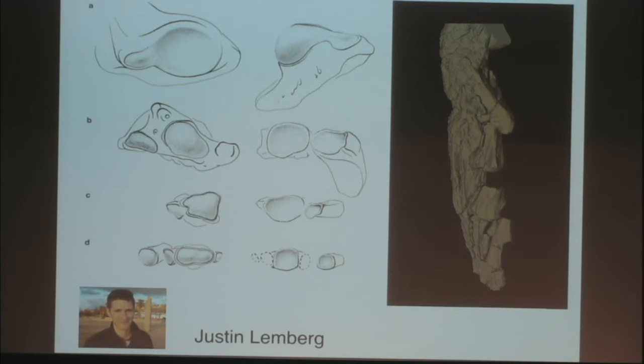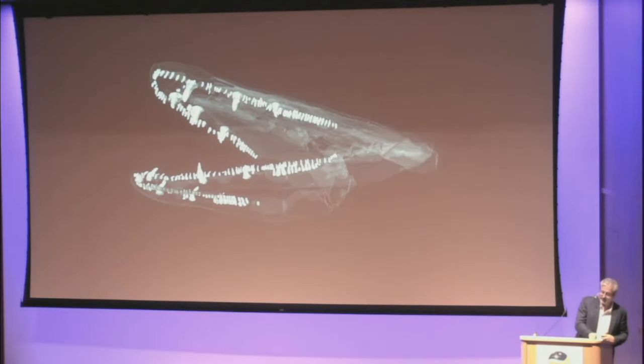We also can scan the head. This thing was clearly a predator. So when we take this head here and we pop it in the CT scanner, we can really see the tusks and the teeth and so forth, and we can really see the sutures inside. So you can see the big teeth, large fangs. This is clearly a fish-eating fish. We now can model the biomechanics of how this skull worked, because we can see the sutures in here and make estimates of how they moved. So technology has really given us a whole new window on this thing.